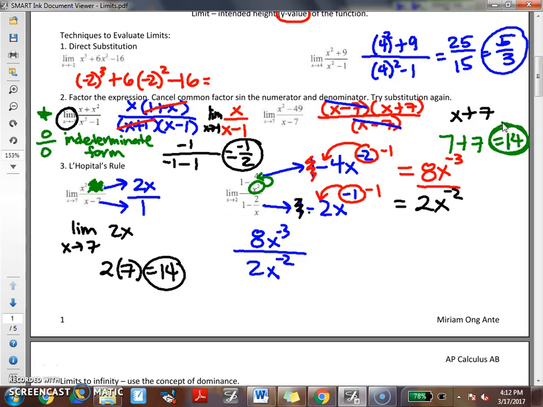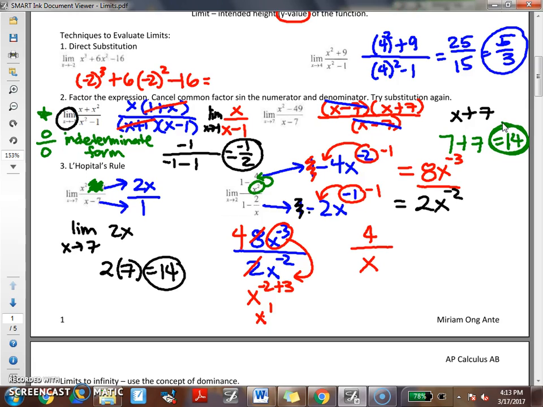I'm going to look at this and take some time to cancel what I can and make it simpler for me, because right now it looks kind of weird. So I'm going to cancel this, this becomes 4. I could combine the x's by simply bringing this whole thing down, which will make the denominator x to the negative 2 plus 3, which will make the denominator just x to the 1. So I have 4 over x.